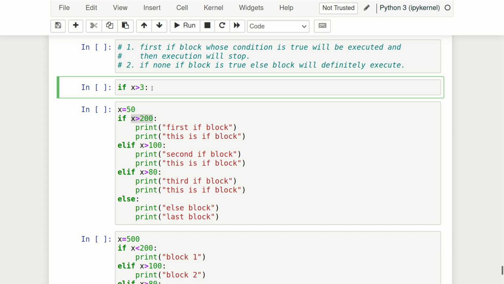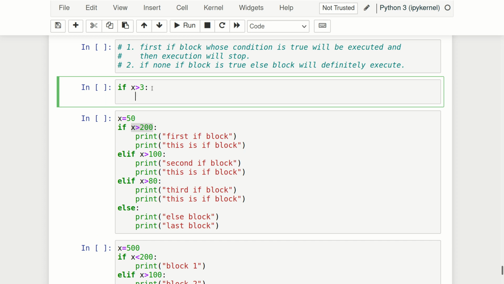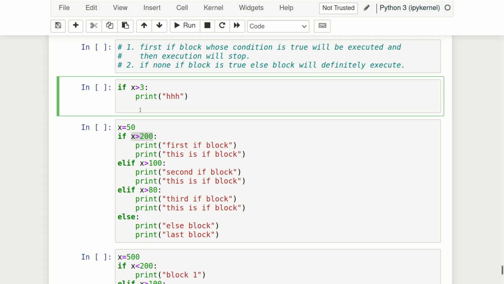The moment I hit enter, you can see a line usually starts from here, but now it started from here. Means by default it is giving some space. Now you can write your code here, and again if I hit enter, you can see it starts from the same location. This is called indentation. It all should be aligned.